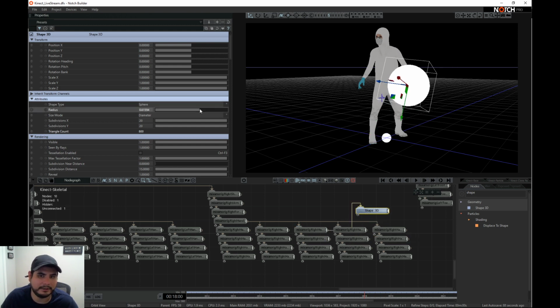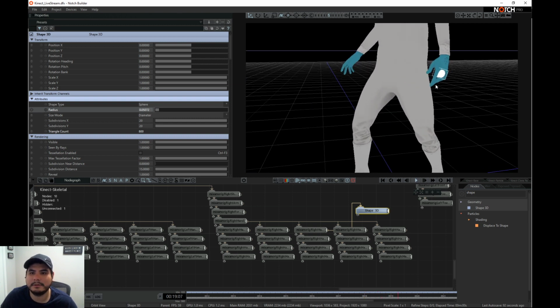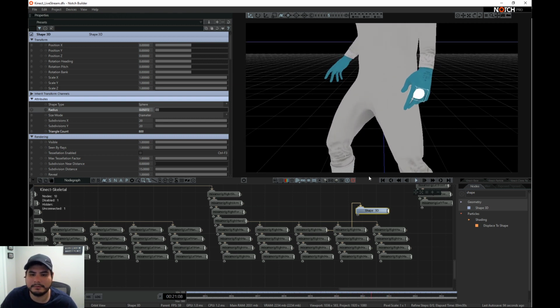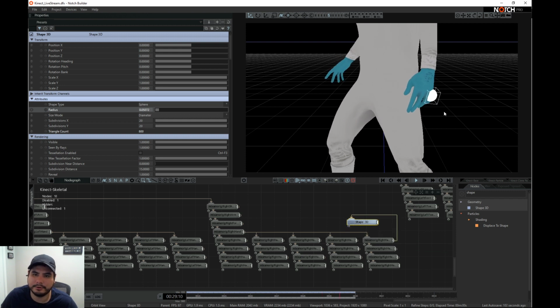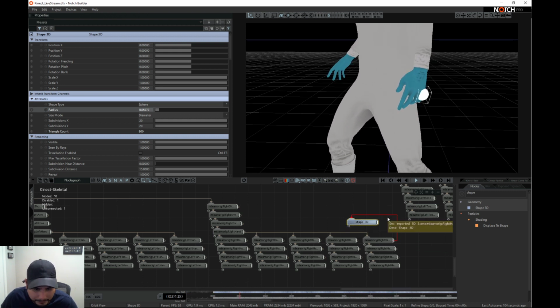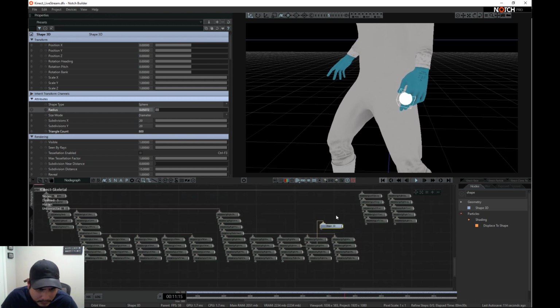So as you can see here, we now have that sphere attached to that hand, and it's moving with it. Depending on what joint you're trying to put it on, you can go ahead and do that. Maybe we want to put it on the wrist, or just the main hand itself. Maybe the fingers or something. Yeah, I'll do the finger.